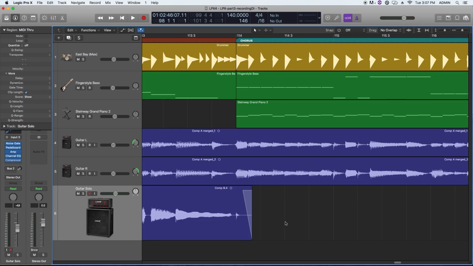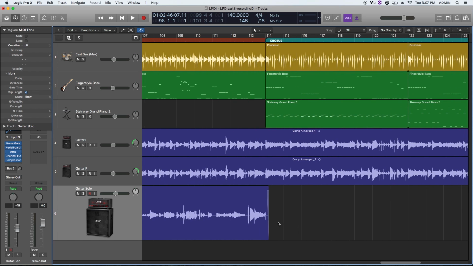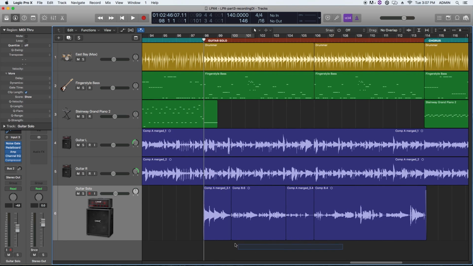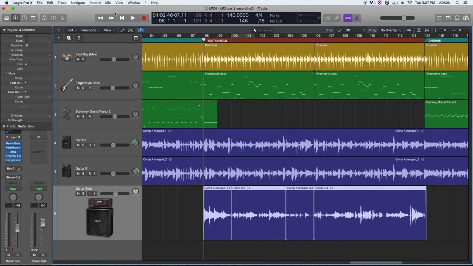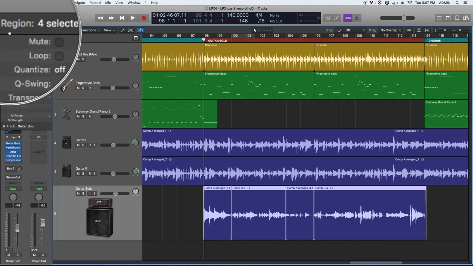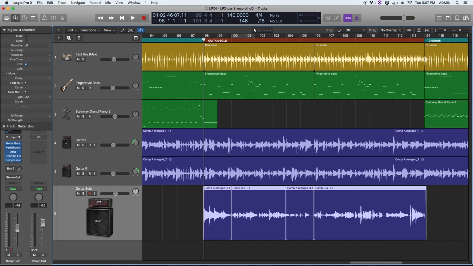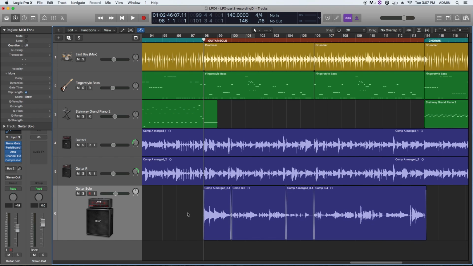So why didn't I add fades at the other points? Well, I wanted to show you another way to add batch fades on things. If you drag over a whole bunch of clips that are adjacent to each other, you can go up to your region parameters up here, and you can go down to fade in, fade out, and you can also change the fade out type instead of out to X for crossfade. And I'm just going to type in like 5 for 5 milliseconds, and it's going to put a fade on all of those points. So this is really helpful if you have a whole bunch of fades.